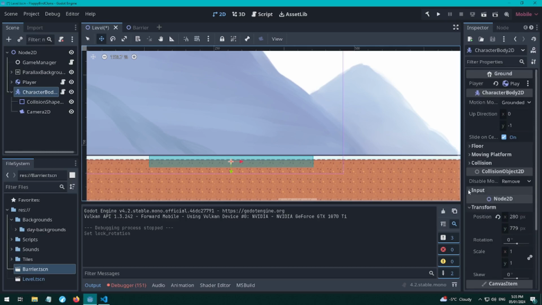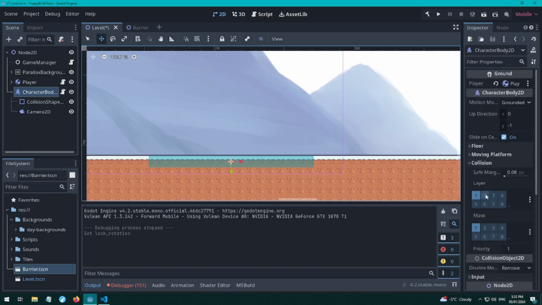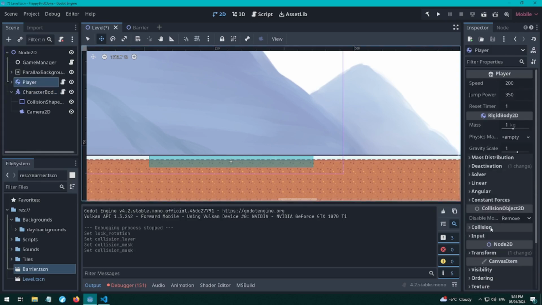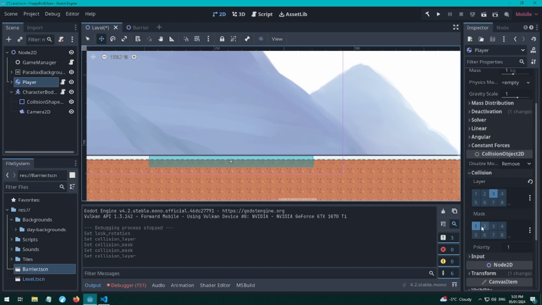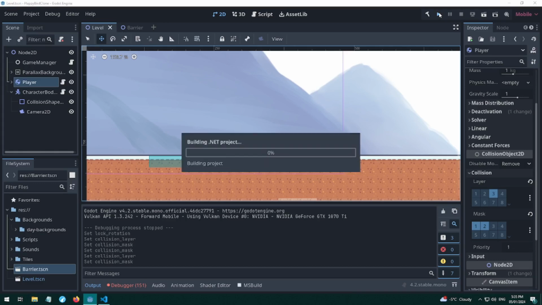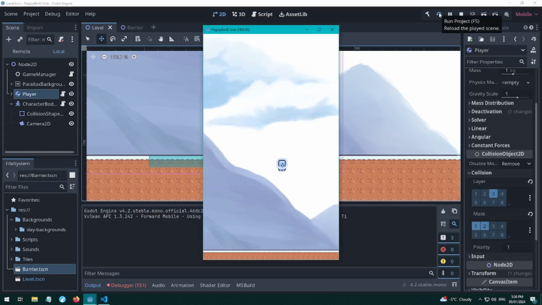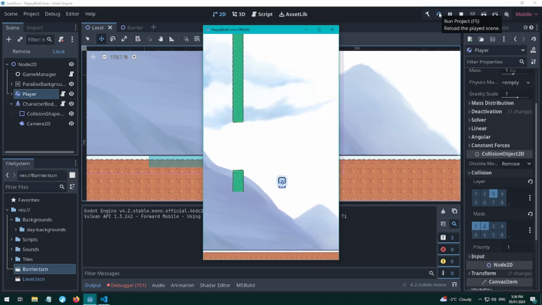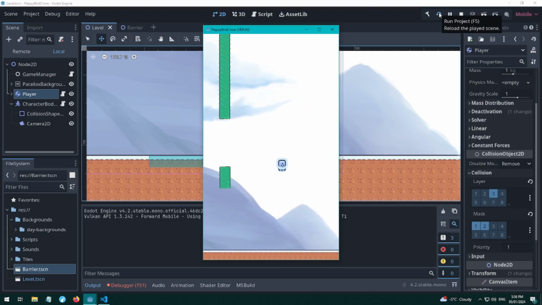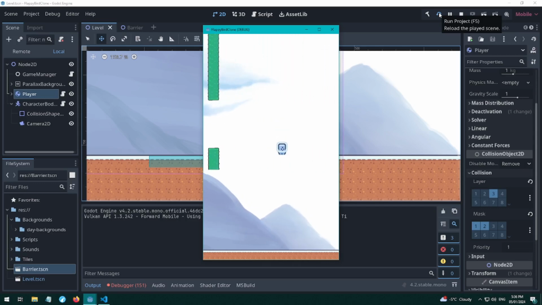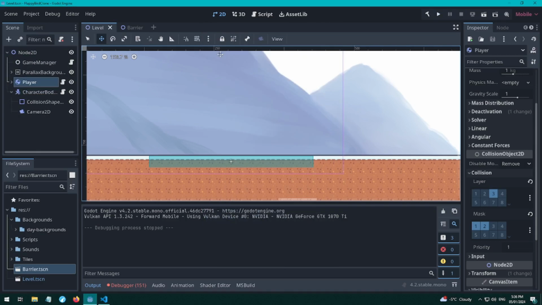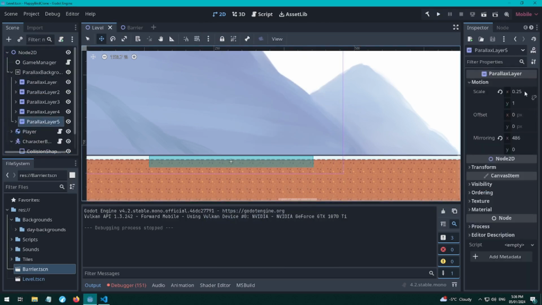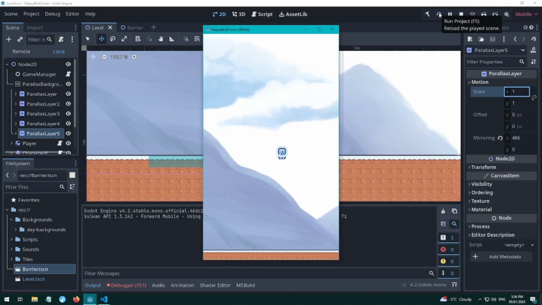So we'll go to collision. We'll move this to layer 2. And we will allow this to collide with layer 3. And we'll move the player collision. We'll move them to layer 3, and we'll have them collide with layer 1 and 2. So that should be smoother first off. Okay, perfect. It's a lot smoother. I just noticed the ground looks really weird, and I'm pretty sure it's because I didn't set this to 1. Much better.